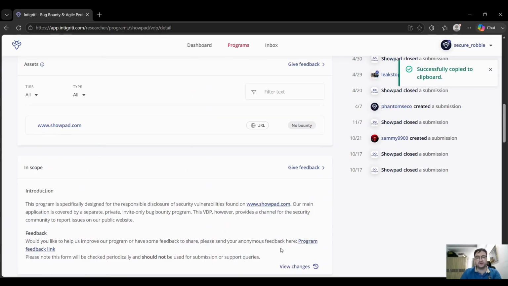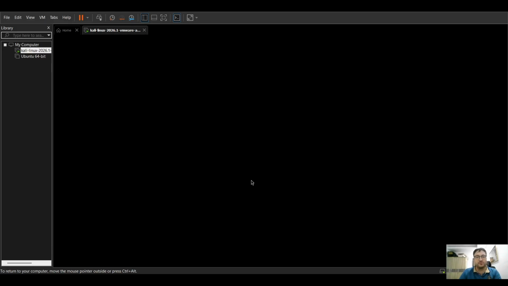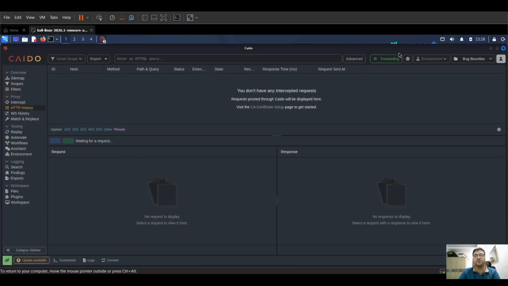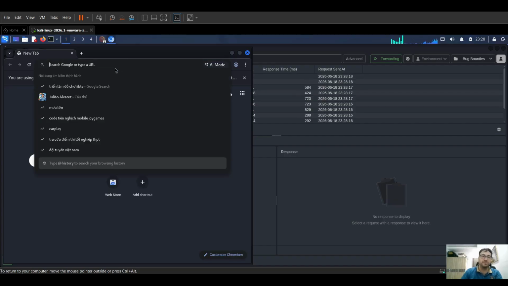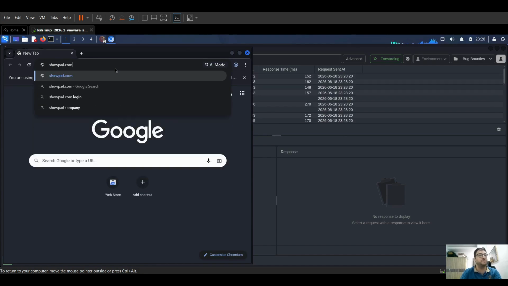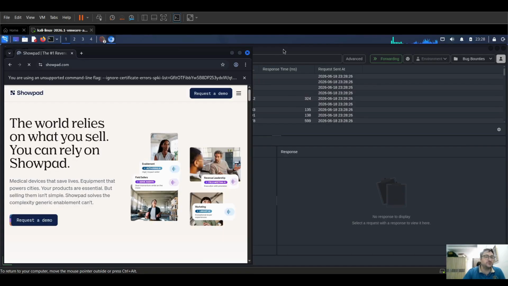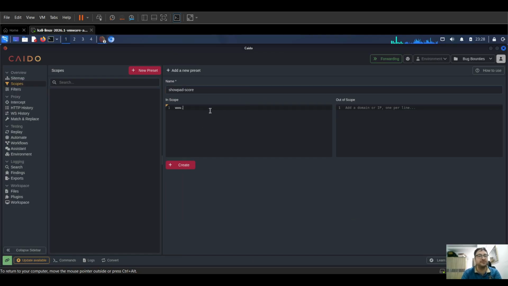Okay. So let's go ahead and travel over to our virtual machine and we're going to check it out. All right, so let's go ahead and pull up our browser from Caido. I like to do this rather than using the certificates. I don't know why. Maybe I'm just lazy or maybe I just haven't taken the time, but I just don't do it. Okay, so let's go into showpad.com and take a look at it. So all we're going to do here is we're just going to build our sitemap. Okay, so first thing we want to do is we want to build everything in scope. So we'll say showpad scope. So just make sure that everything's in there. So www.